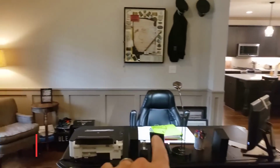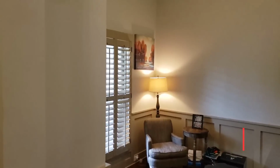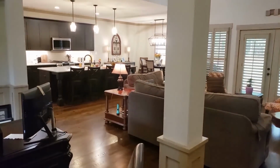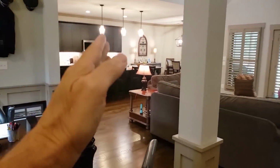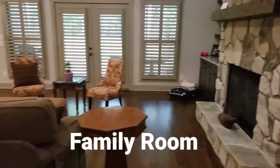This one, now that is a craftsman style wainscoting in the front area here. And that went all the way around the office as well. And it's an open office. He's got lots of cool memorabilia here, and here's a column that opens it up. Now if you looked on a Verano plan, that was complete. We had an angle and that was closed off. Also on another modern farmhouse plan, we did the same thing.